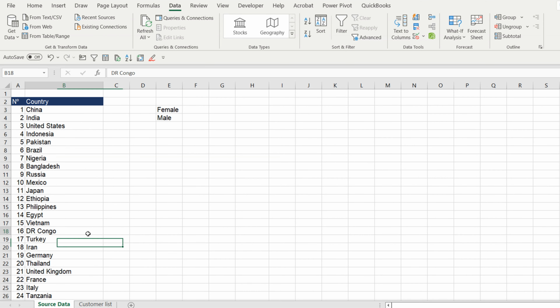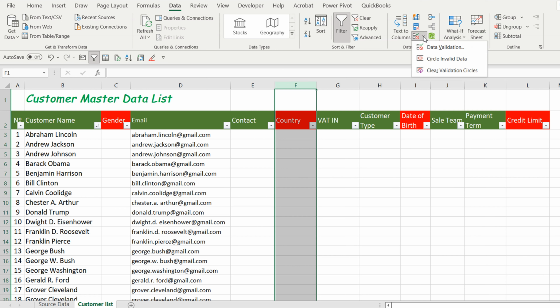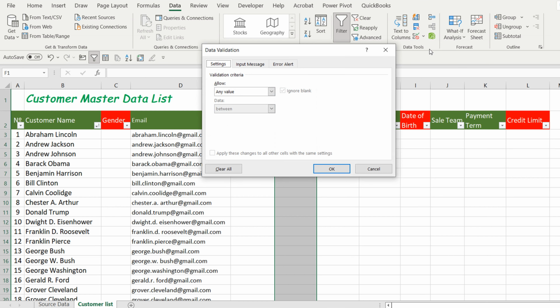Here we have our country. We would like to select by list, not input manually, because some people type in different ways. So we select the whole column F for country, then we click Data and go to Data Validation.